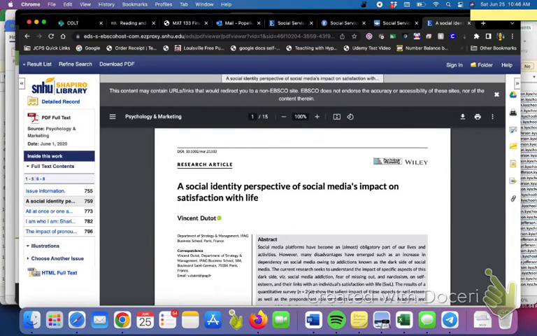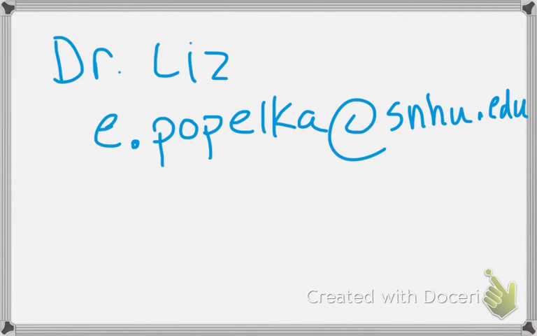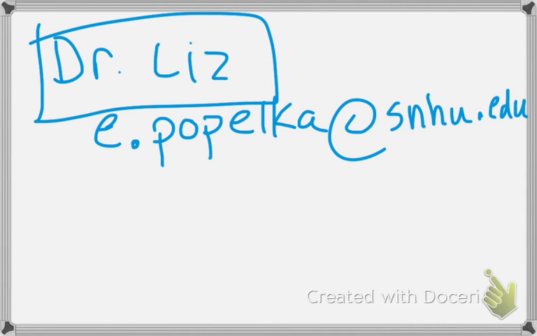So if you run into any issues with downloading the articles, or you have some questions about how to get to them, if your individual device is doing some kind of weird stuff, here's a couple options for how you can get some help. So first of all, if it's just general overall questions, by all means, reach out to me. There's my email address. Sorry, my handwriting is just atrocious. So, e.papelka@snhu.edu.